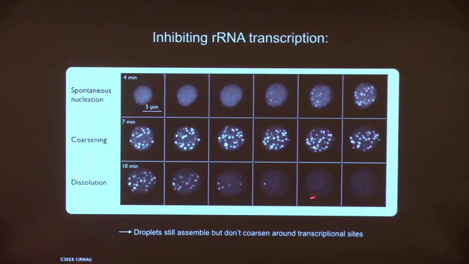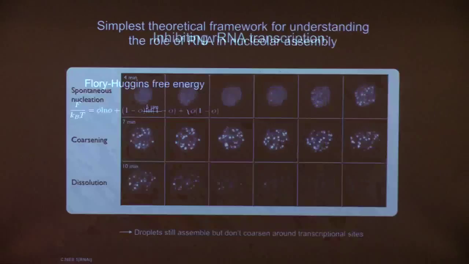It also makes sense if we use RNA interference to turn off transcription. If we turn off transcription, we get these little spots that basically do the same thing. They nucleate, and there's some coarsening of them, but you don't end up with just two spots at those transcriptional sites because nothing's being transcribed under these conditions. Eventually, everything goes away. We think the nucleus actually grows so big that the concentration goes down, and eventually the nuclear envelope breaks up. So droplets can condense on their own in the absence of transcription, but transcription drives the preferential condensation.